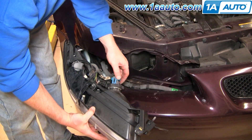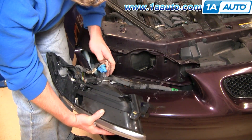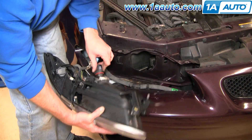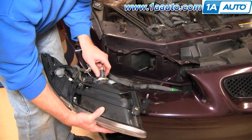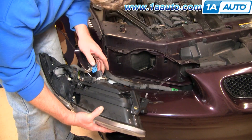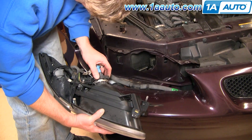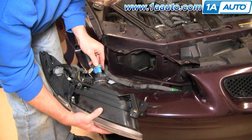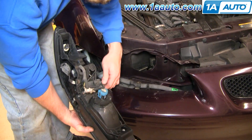If you're just looking to replace the bulb, hold it up and raise your bulb, disconnect, turn this ring counter-clockwise and you can pull the bulb out. The bulb does go in a specific way — make sure that this tab is pointing up, put your ring back on, clockwise to lock it, and then reconnect it.